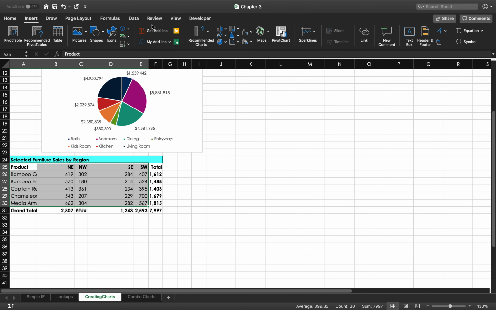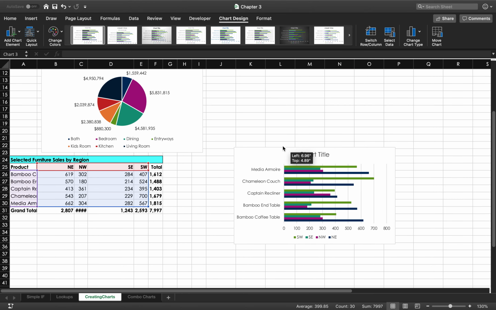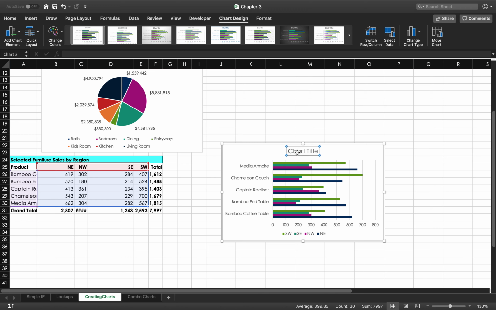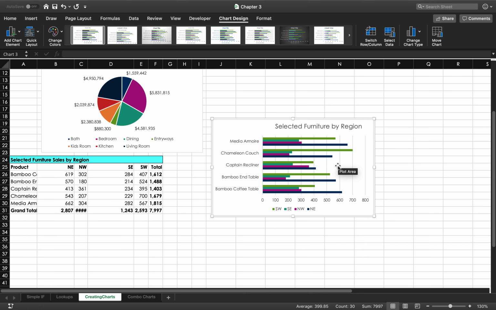Here we're going to do a clustered bar chart, so we'll click on Insert, and we'll go over here to the bar charts. The bar charts and the column charts are in the same little drop down. You'll see columns go up and down, bar charts go sideways. Here we'll select clustered bar chart. It asks us to format it appropriately, so we're going to change this chart title here to say selected furniture by region. And we're going to make sure that we have the appropriate title. So we'll close this little format bar. And now we have all of our items, all of our products over here, and all of our regions here.